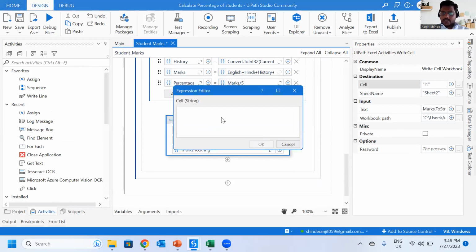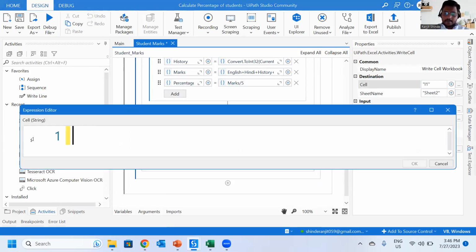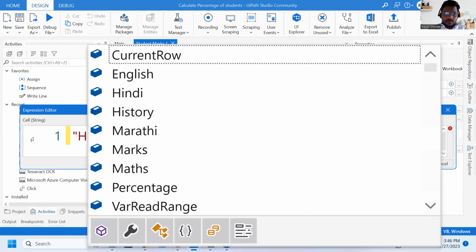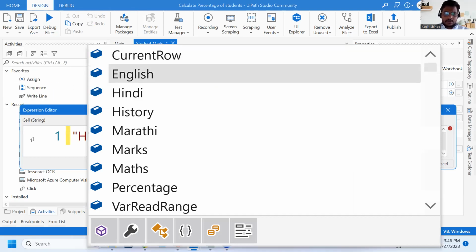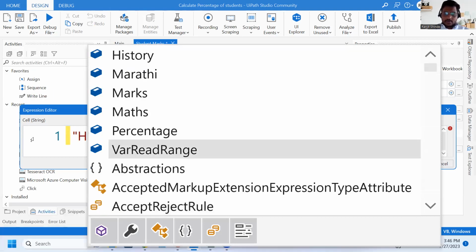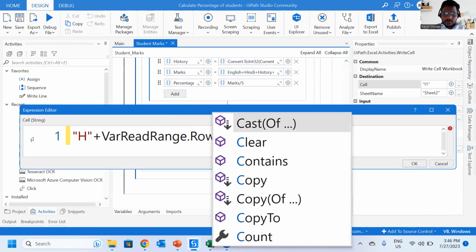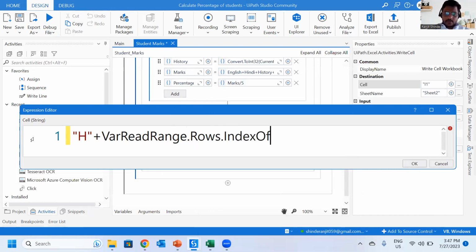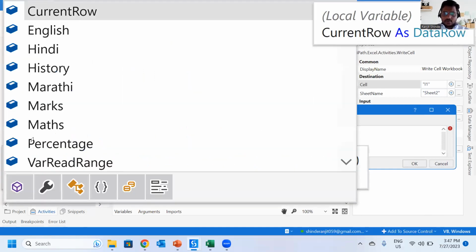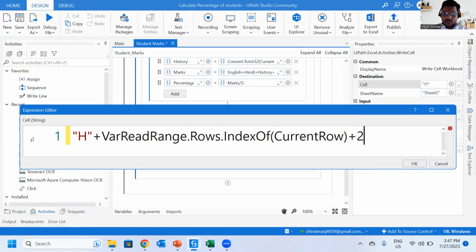I want to write into the H column. Dot index of bracket current row complete, to string.